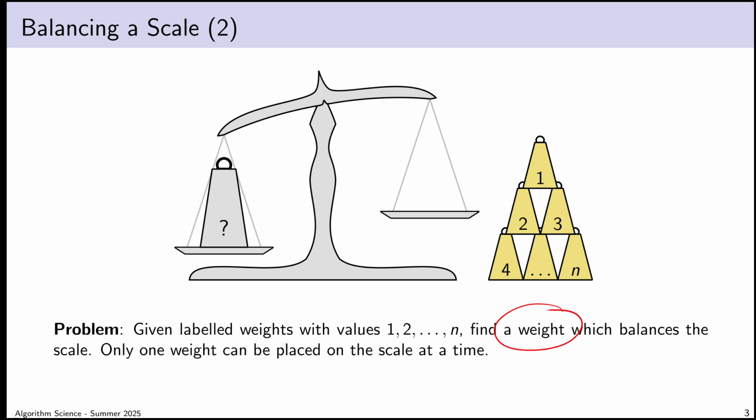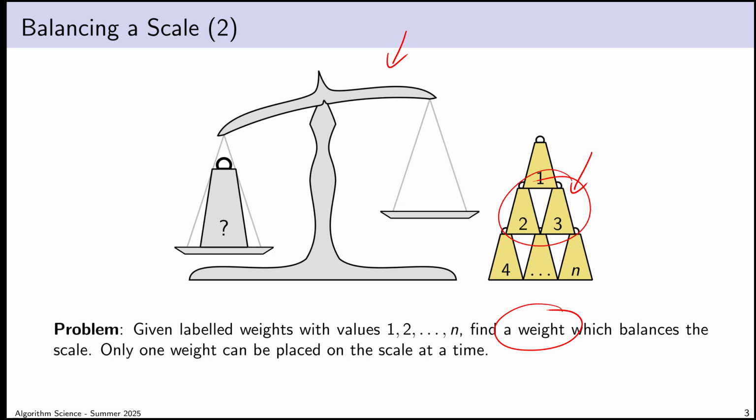And to be clear, for this version of the problem, you are only allowed to attempt to weigh one thing at a time. So there are all sorts of clever lateral thinking puzzles where you try and figure out what the fewest weighings required would be based on being able to put multiple weights on the scale at a time. But these antique scales break very easily, and I don't want you to break my scale, so I would like you to only use one weight at a time. But don't worry, we're going to come back to the scale a couple of times in the course, and we will get our turn to try putting multiple weights on the scale.